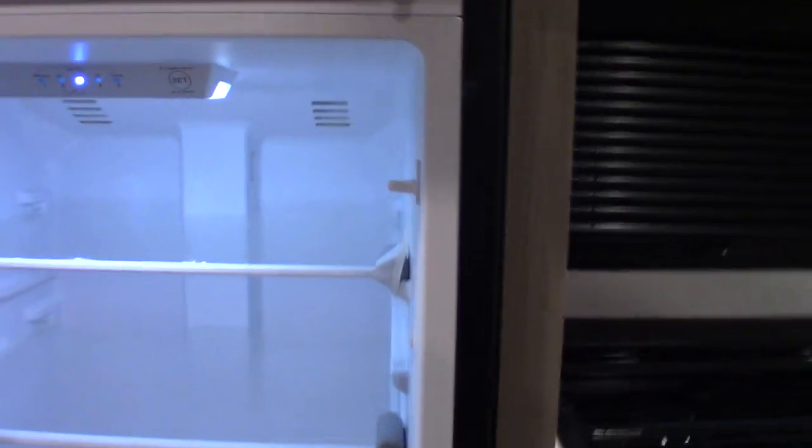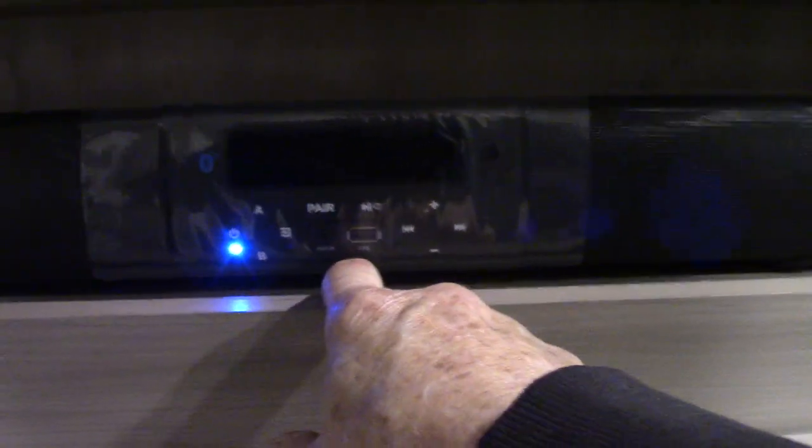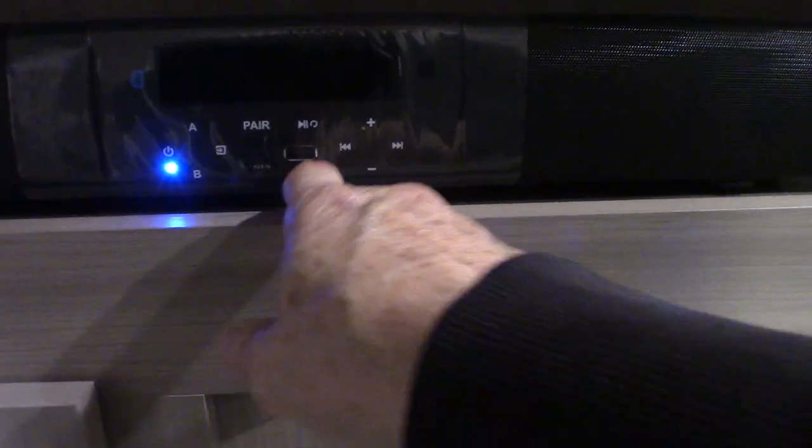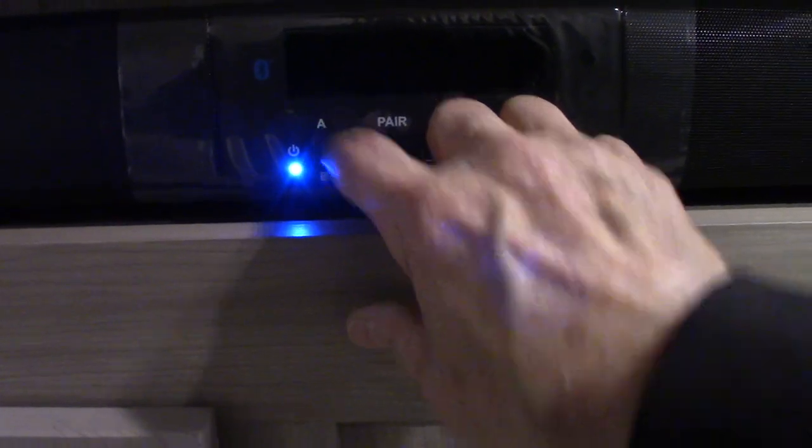Always travel with the oven shut. Your refrigerator is a 12-volt DC refrigerator — it runs on 12-volt DC. Over here at the TV, it's got storage behind it — quite a bit of storage. You have a remote for the TV and a remote for your sound bar. The sound bar has FM radio, no AM, and Bluetooth. It has a USB drive so you can take your MP3s with you on one stick. It has two speaker zones: A is inside the trailer, B is outside. It pretty much does everything you need for entertainment at a campsite.